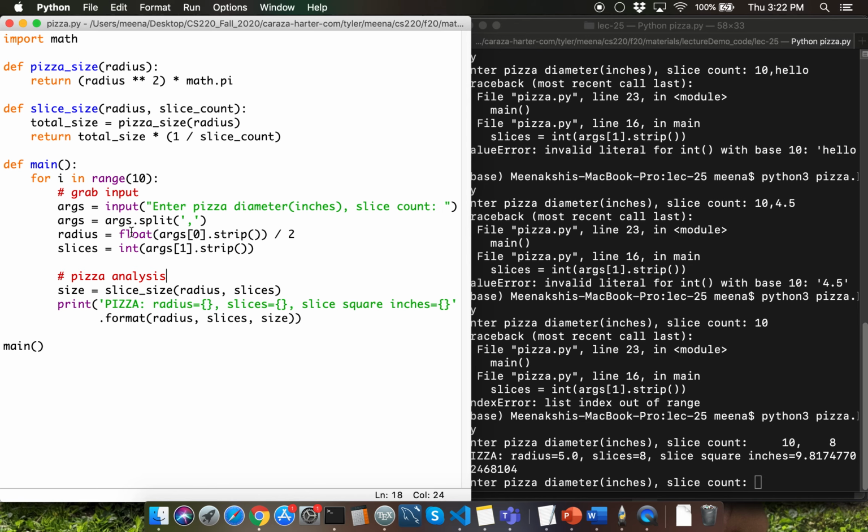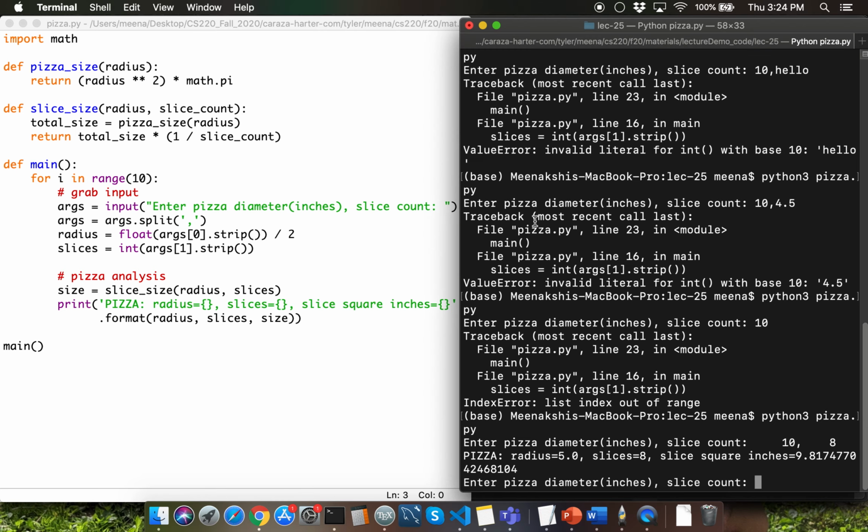Another reason is because Python's float and int functions are really well built. They themselves can handle additional spaces actually. Since I wanted to make it explicit to the user that I'm stripping off white spaces, I'm just calling the strip method over here. So those are all the runtime errors that I want to go through.